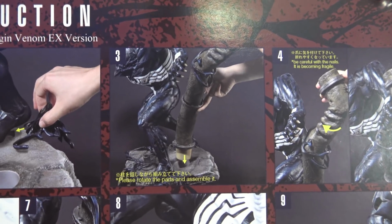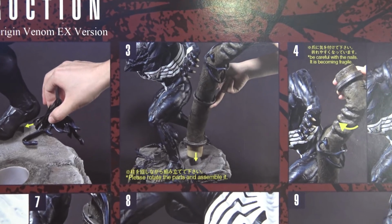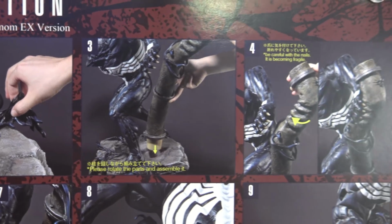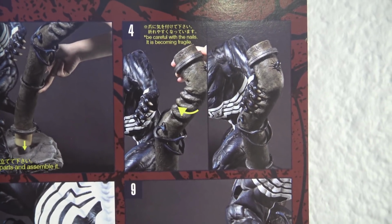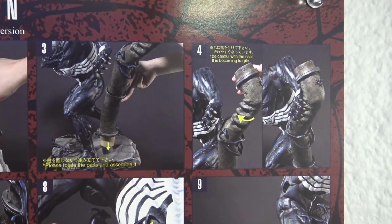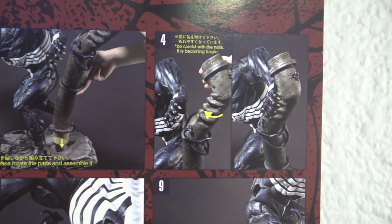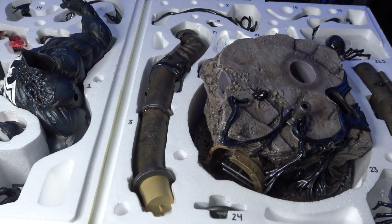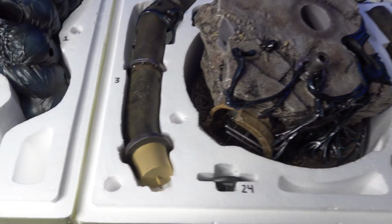Alright, so now we have number 3. And number 3 is going to be the larger of the 2 pipes inside the packaging. Now with this one, you're just going to slide the pipe into the base. And then once you do that, you're going to rotate it so that Venom's grip seats onto the pipes. So 4 is not going to be a numbered part. Only 3 will be a numbered part because 4 is a step instead of a part. So let's go ahead and find number 3 inside the packaging. Alright, so here's number 3. It's in the base's packaging and it is the bigger pipe out of the 2 pipes.